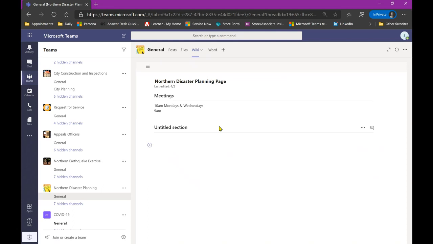And so a wiki is basically anything that you want it to be. For example, I'll use my store as an example again. I work at the answer desk, so I fix computers. And if there's ever anything that we need to keep in mind, like for example, command prompts, there's a lot of them and they can be very complicated. So we've actually created a wiki where we've listed all of our command prompts. And anybody can access that at any time and look at those command prompts and use them to fix or troubleshoot problems.